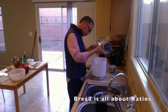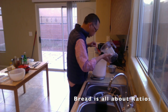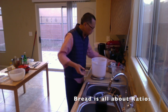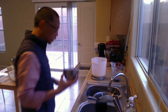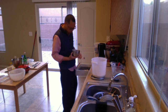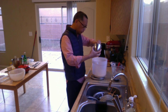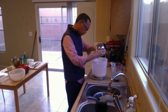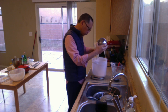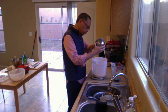For the starter, I usually do a similar amount as my wheat berries, so about 200 grams of sourdough starter. Here's the starter - this time it happens to be really heavy. Unlike some folks online, I don't discard it. As long as it's doing okay, I'll just throw it in, because I don't think there's a need to obsess over it. I'm not trying to make the perfect loaf - I'm just trying to make something that's edible. It generally goes through a whole process of going from good to bad over a couple of days anyway.